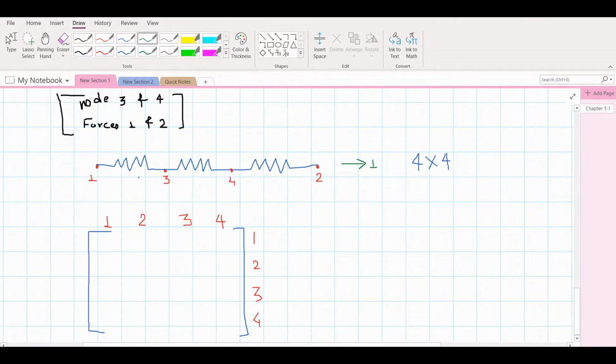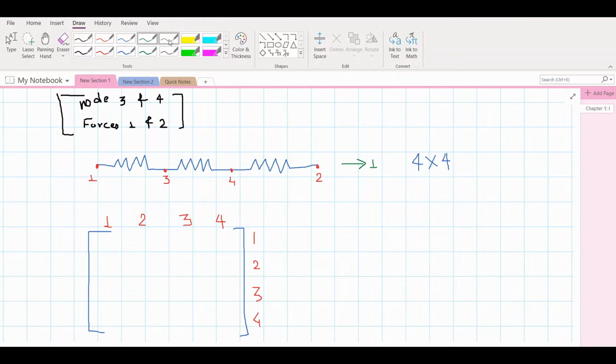Now, according to the basic principle of stiffness, if we focus on finding the values of the first row, which means that when we displace this node in this direction by a unit, we have to find the forces at each of the nodes and fill them correspondingly while these are fixed.